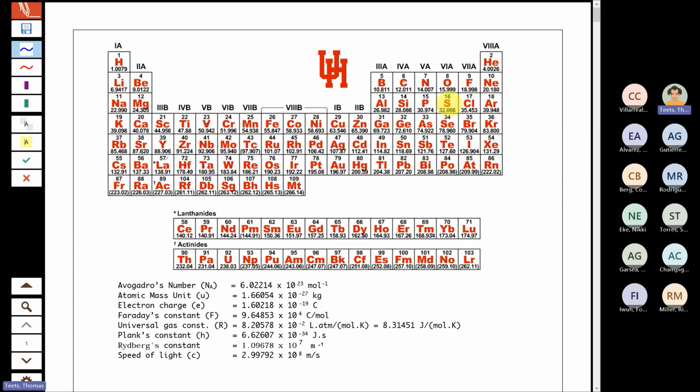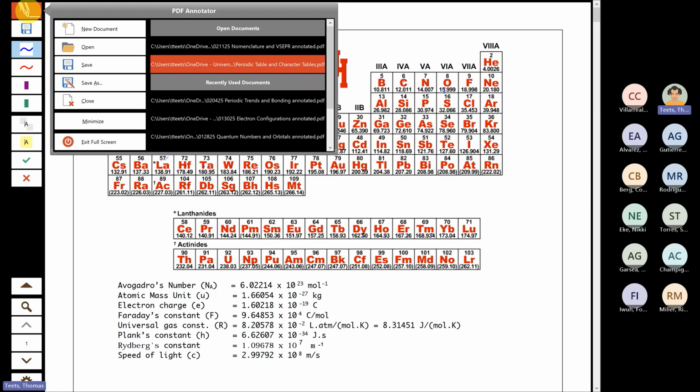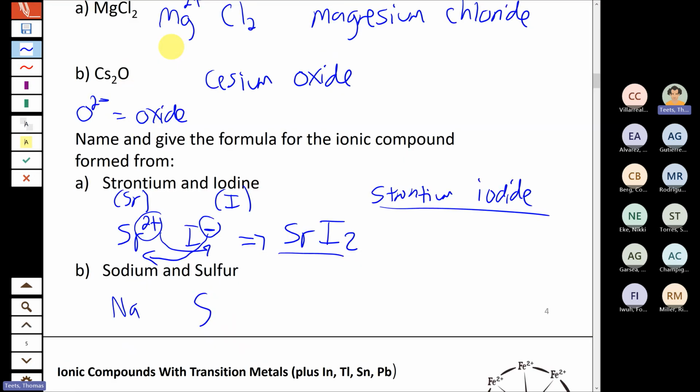Sulfur is number 16 here. Second to last column right under oxygen, so it would tend to gain 2 electrons to get to a 2- anion to achieve noble gas configuration. So it's going to be Na+, S2-. That gives us the formula Na2S. The name, we don't really care that there's 2 sodiums in there. We just call it sodium sulfide. So again, S is sulfur, and the ending becomes -ide when it's in an ionic compound. All right, so that's how it works for binary ionic compounds.